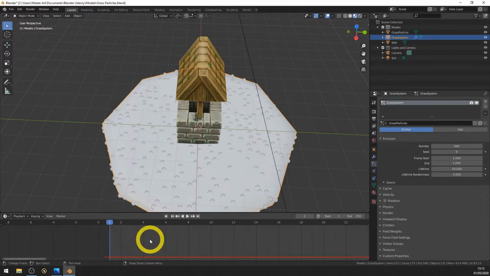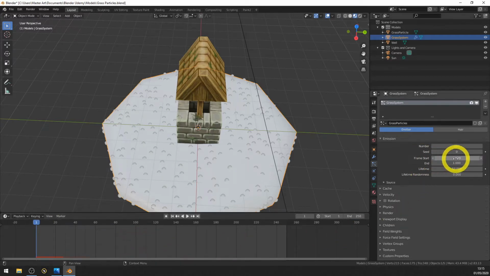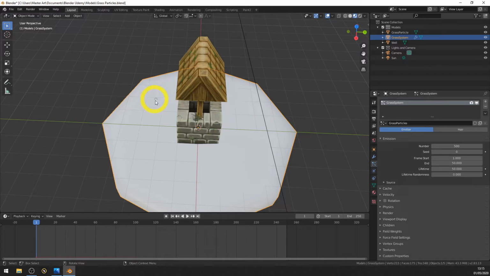And kind of the same happens with the particles. When you emit them over a period of time, they appear to be flowing into the scene, but we want them all in the scene at once. So that's why we have frame start at 1 and frame end at 1 as well. So for example, if I put the end at 50 and I would hit play now, there is 1 at frame 1. And when you move along, you'll see them flowing into the scene and falling down because gravity is on as well. But we want them all at once and then stay there for a while.